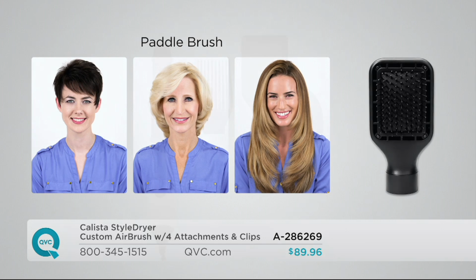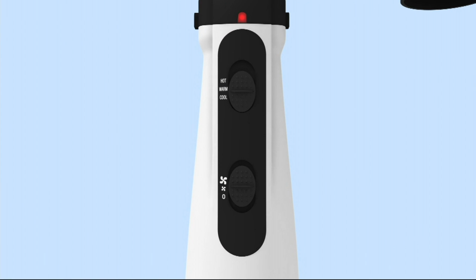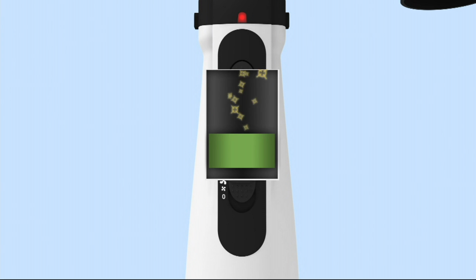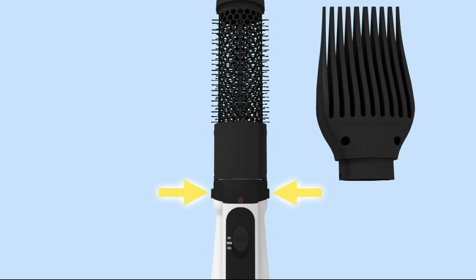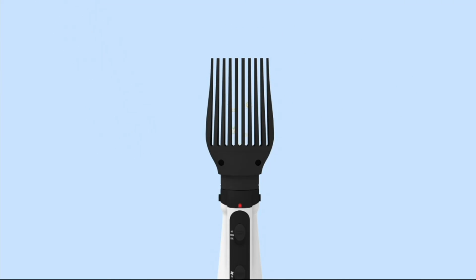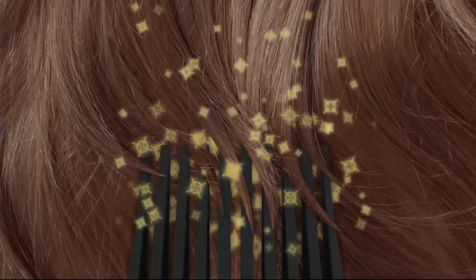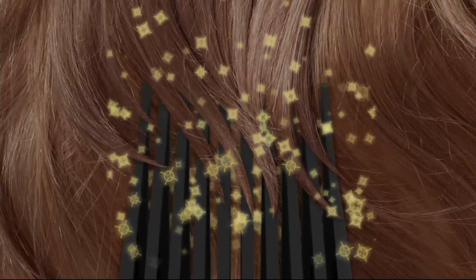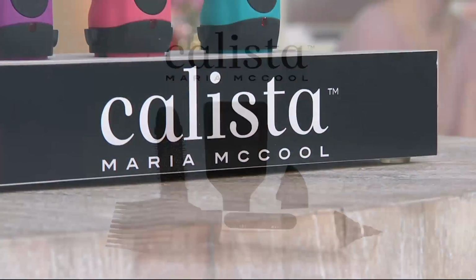So great. And then it really is a fully featured 1200 watt powerful hair dryer. Right, exactly. So you have the 2 airflow settings, the 3 heat temperatures. There's your additional ionic generator. So it's an ionic blow dryer with an additional ionic generator. That's what makes the density of those ions so much more than your average dryer. It's 1200 watts. So cool. Yeah, they're tourmaline ceramic brushes, so you're getting top quality brushes. I spent $50 on each of my brushes alone. You're getting 4 attachments with the dryer, which I think is everything you could want to style your hair.